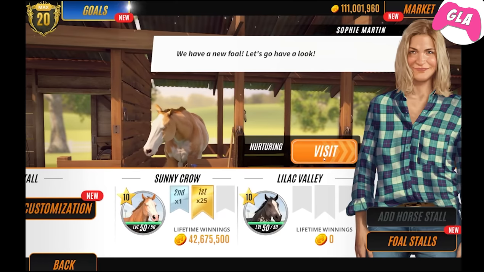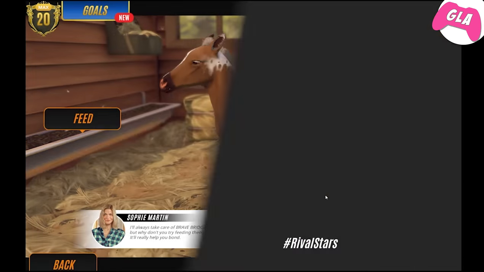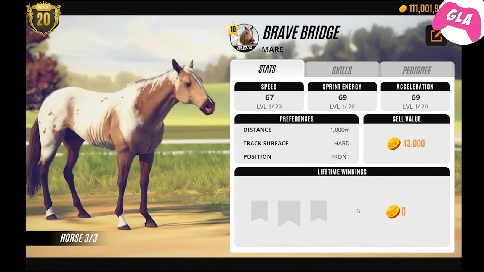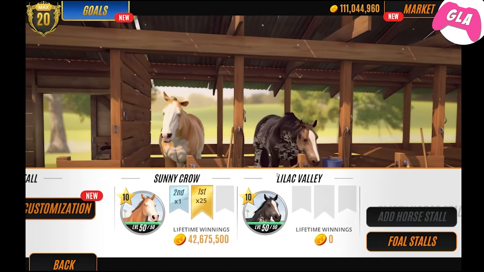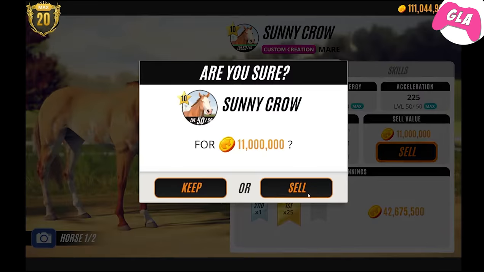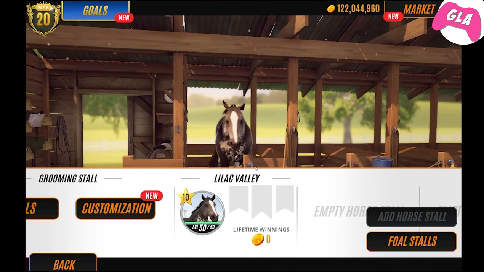So let me just, this is a foal from ages ago, which I didn't actually skip. I'm not gonna keep this one because we can do better, even though that is a nice pattern. I don't know what that is, it's like the Cloudy Rabicano or something. And I'm gonna sell one of these. I think I'm gonna sell Sunny because I want to get more of Lilac's coat color and pattern.